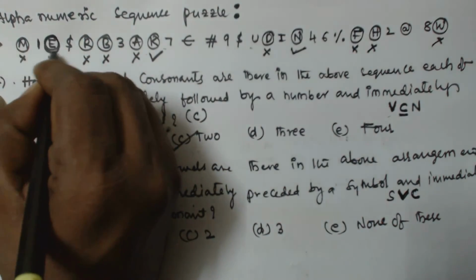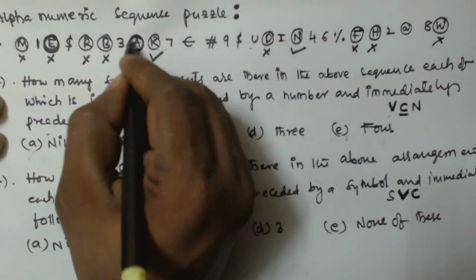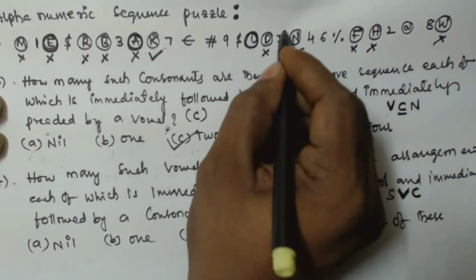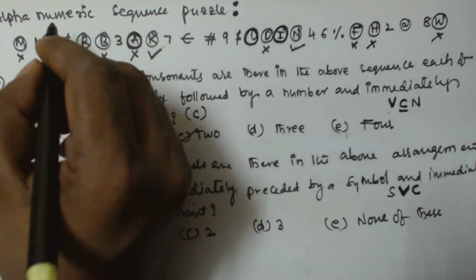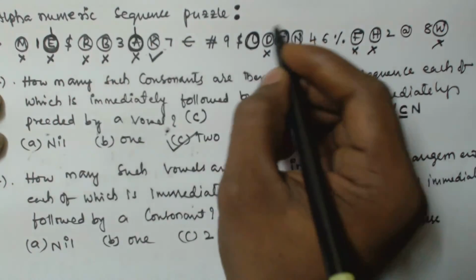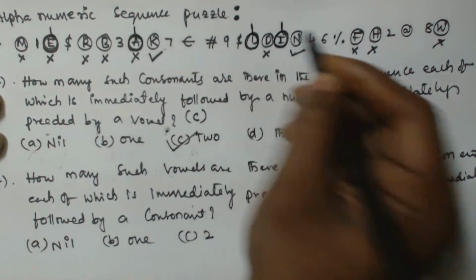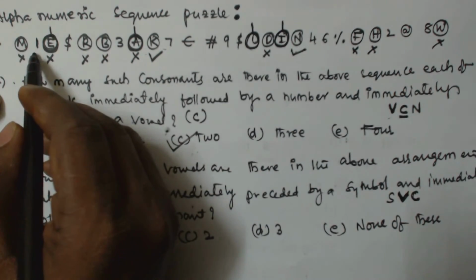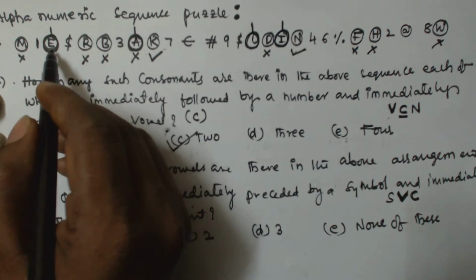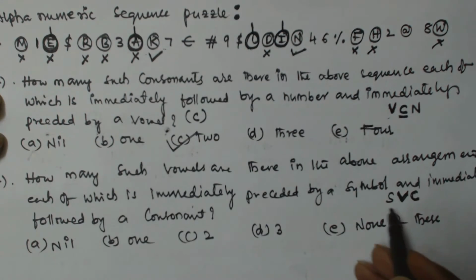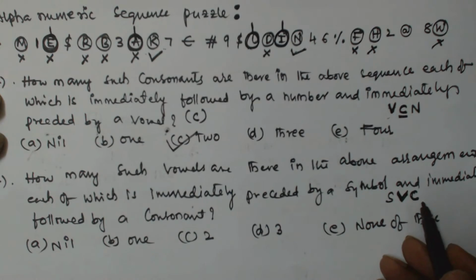So this is one vowel, and here we have A, and after that we have U here, and after that we have I. Okay, so I'm identifying them using this symbol. Okay, 1, 2, U 3, I 4, and then we have E. So this is 1, right? Okay, this is E, 1, 2, 3, 4. 4 are there, right? So how many such vowels are there? It must be preceded by a symbol and followed by a consonant. Okay, followed by a consonant.